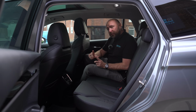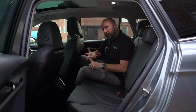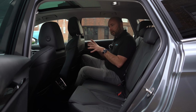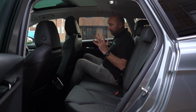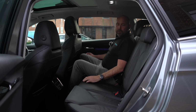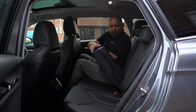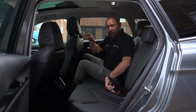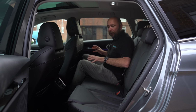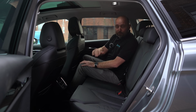We've done some comparisons with the Enyaq compared to, for example, Tesla Model Y and a Hyundai Ioniq 5. So if you want to see more detail and comparisons, check out our other videos and you'll see just that. But in the back, lovely and comfortable, climate control, heated seats, leather seats. We've got ski flap. I'm not going skiing though. Couple of Isofix, and there's also Isofix in the front, by the way. So again, one of the few cars with 3 Isofix in it. It's very nice, very practical, very comfortable, as you'd expect.